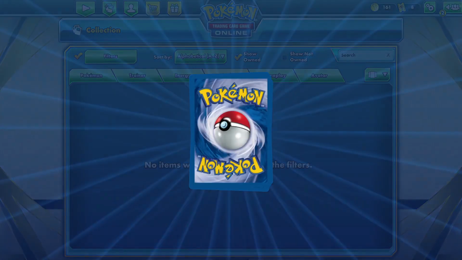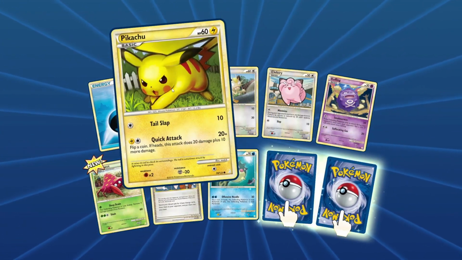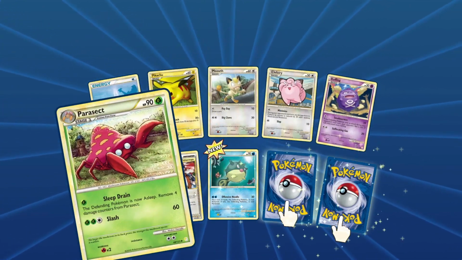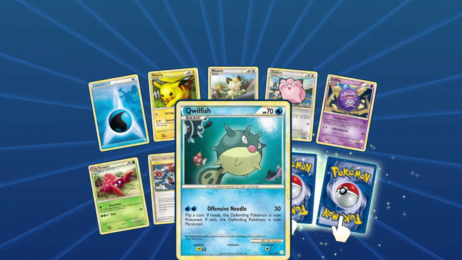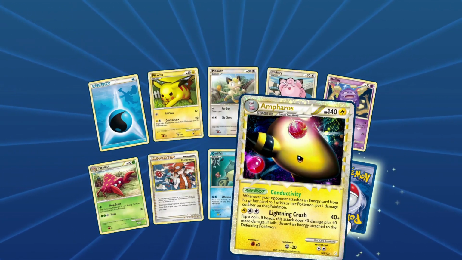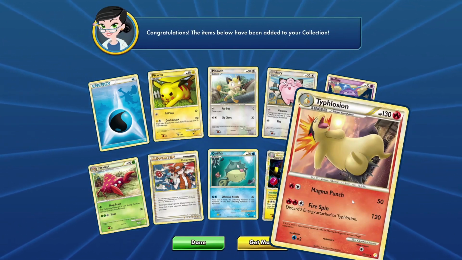We got one more. Oh, I didn't do the rip. Look at that Pikachu. Wow. Pansage. Quilfish. Ampharos. Oh, I love these rares. Oh, what a perfect end.